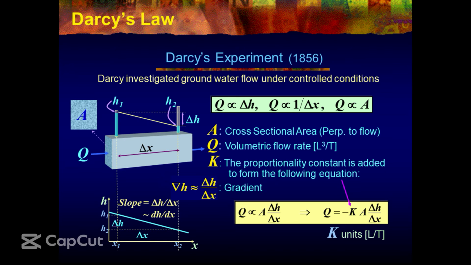So, J is towards the direction of the greatest decrease in head. So it will be in the same direction as the velocity, while the gradient will be up because it is increasing this way. Are you following? That is very important because it has significance. We are treating them as vectors and scalars, so direction is very important now. It's something we are also going to be finding, magnitude and direction, which we did in vectors. I will come back to the hydraulic gradient later on, but for now, I think I can move on to something else.